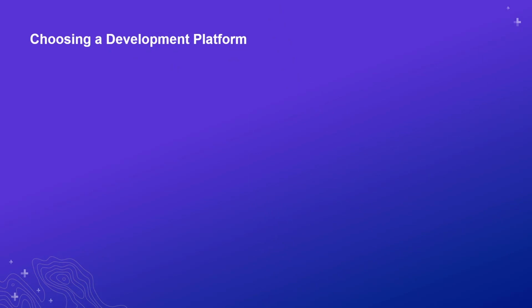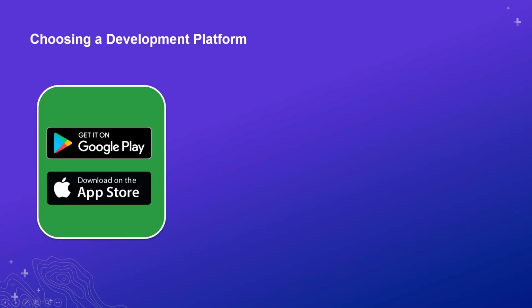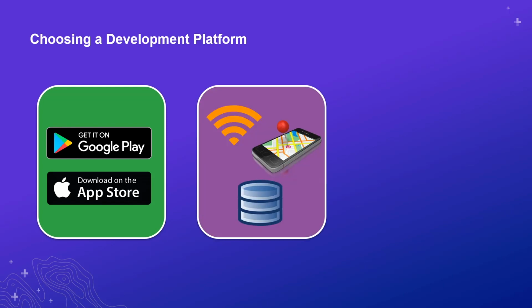So when choosing a development platform to develop the Allegheny County Park Trails app, there were a few factors to take into consideration. First, Allegheny County wanted users to be able to download the app from Google Play and the App Store, so it needed to run on both Android and iOS. And the app needed to run natively to access the device hardware, including the network, so that it could access the map and trail data and to make a request to the profile task.